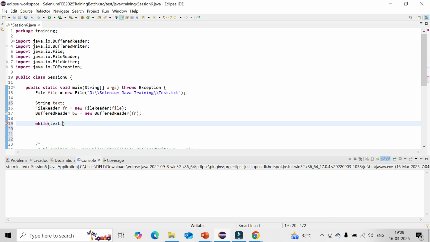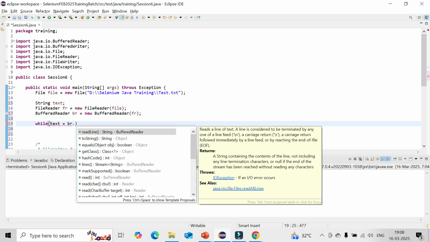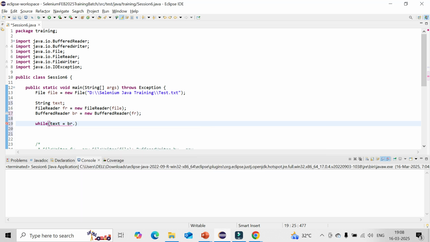Text equal to, you need to call the buffer reader here, not the writer. That object br dot readLine, because it will be reading a string line by line. Then not equal to null. I need to give one more bracket, because if it is null, it will not be reading anything.